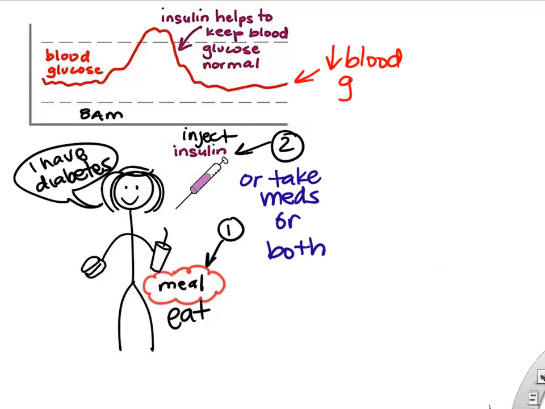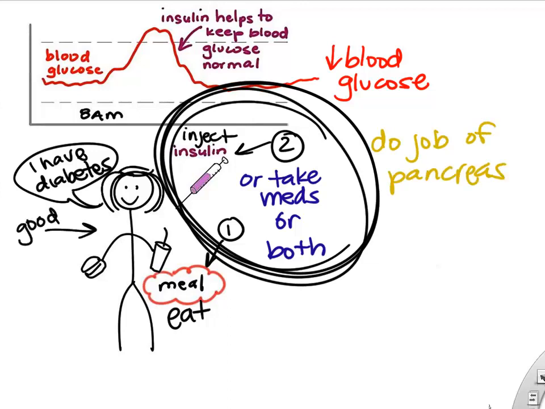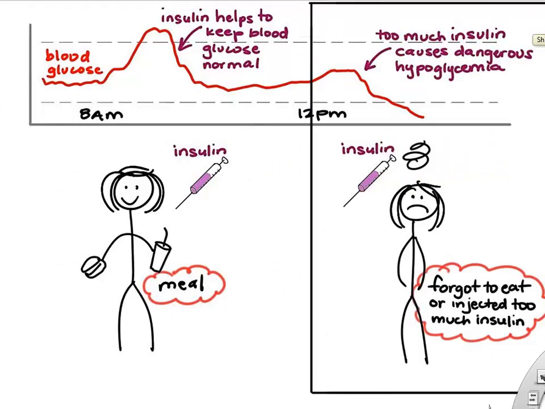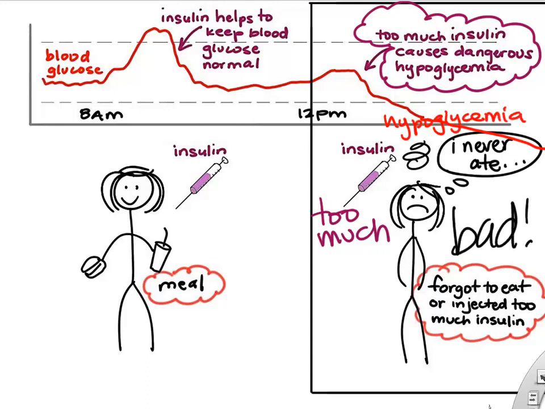So they might time that in the morning or at night or during or after meals, but they're doing the job of their pancreas to keep their blood glucose low. But sometimes things can go wrong. So imagine if you injected yourself with the wrong dose of insulin, or maybe you took insulin but forgot to eat a meal, or perhaps you just took too much medication. In those cases, the hypoglycemia or low blood glucose from that can actually be very severe and dangerous.